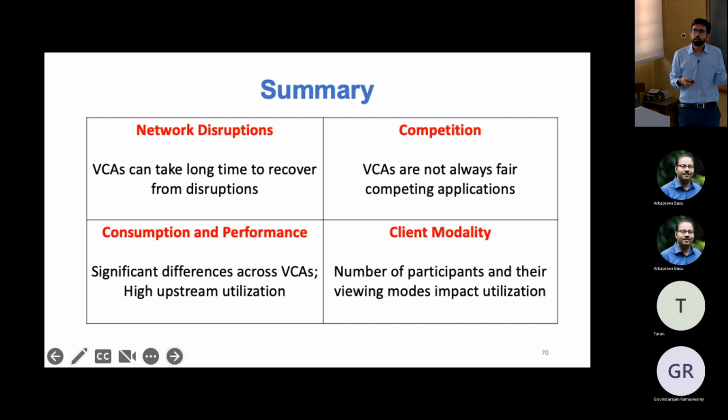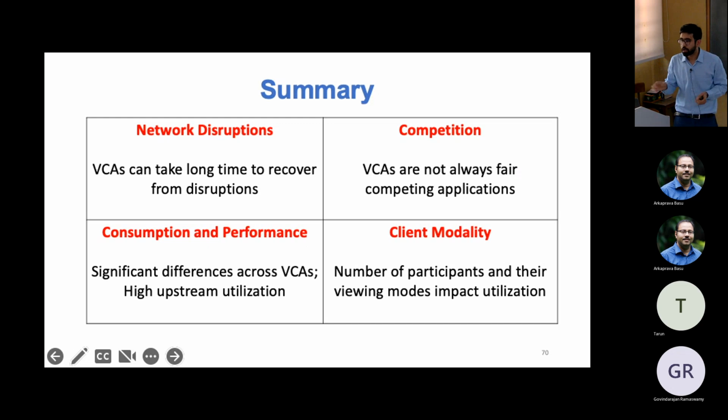As I mentioned, we looked at other aspects in this study, including the performance and resource consumption of VCAs under constrained link capacities as well as client modalities, and we found significant differences across these VCAs, and tried to explain why that's the case.